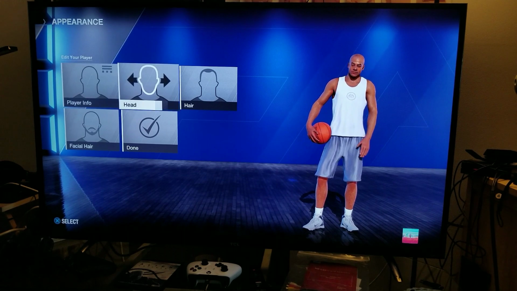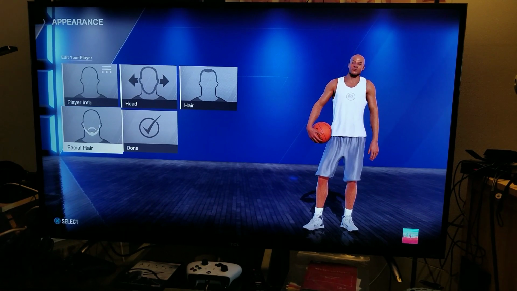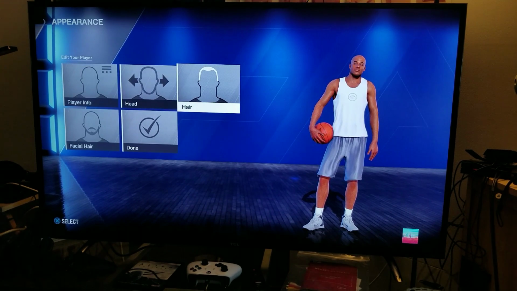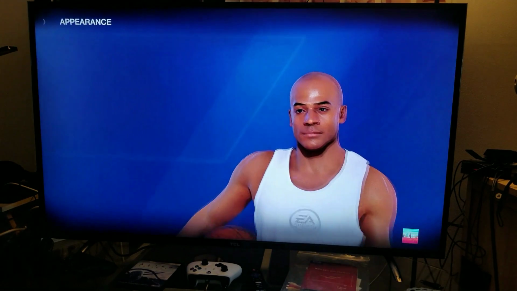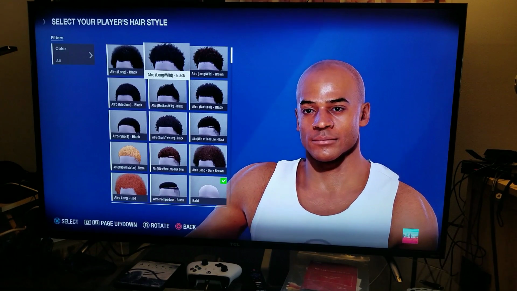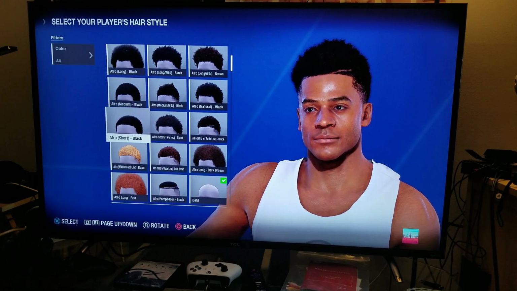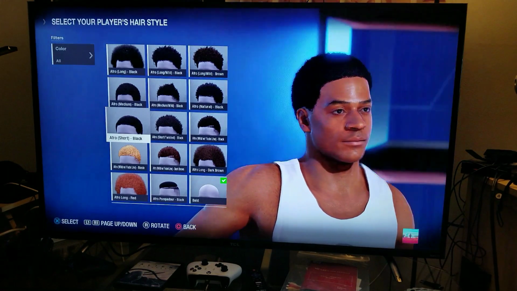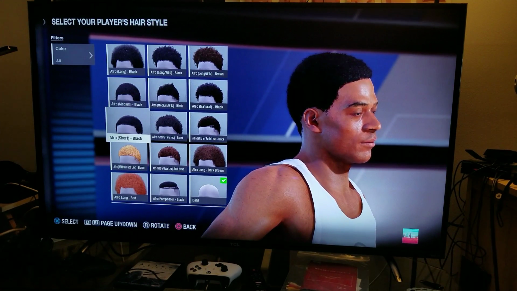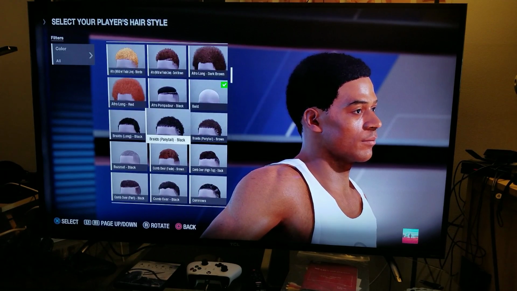Alright, so you do have the option to create your player, which is kind of cool. You can start your own Rise. I wish this is something they would have let you do in FIFA and Madden. That'd be kind of cool. You can change your hair and your color and everything. So it looks pretty good. I mean, the game definitely looks much better on this Frostbite native 4K. I definitely like what I'm seeing here. It definitely looks good.